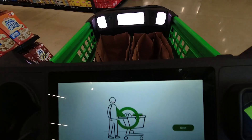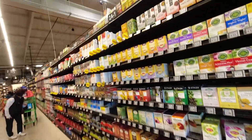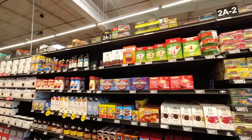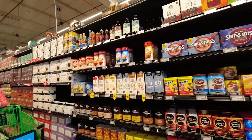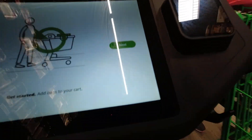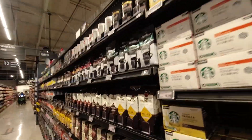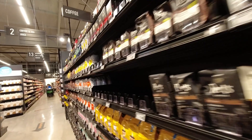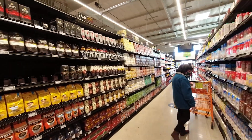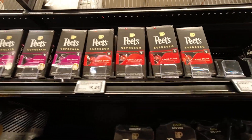I wanted to check out the store and pick up a few items I needed, and I was excited to try out their new dashboard where you just pick your items, put them in the cart, and it'll automatically scan it for you — sounds like fun! Of course I headed first to the coffee aisle. They have a whole aisle dedicated to tea, coffee, anything you need for your cafecito. Look at all that coffee — ground, whole bean — and yes, they even have some Nespresso capsules, not that many but I'm sure more are coming soon.